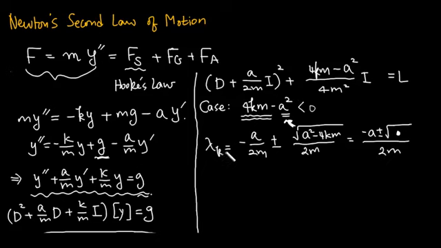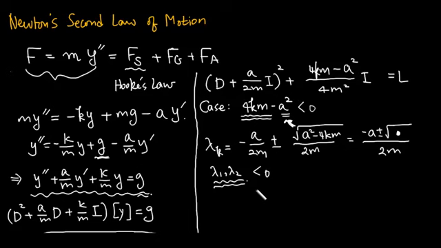So the important thing to note here is that lambda 1 and lambda 2 are real numbers, in that shape. It turns out both are negative. You can argue definitely by looking at this expression. Here's a negative, and if it is a negative sign in here, negative, negative makes a negative, but even though it's a positive, you can see the inside of here is smaller than a squared, so this whole thing is going to be smaller than a. So that makes this one positive. Or by looking at the signs of this quadratic equation, the coefficient of d and the coefficient of the constant part, both positive, you can easily conclude that the two real solutions involved in here are both negative.